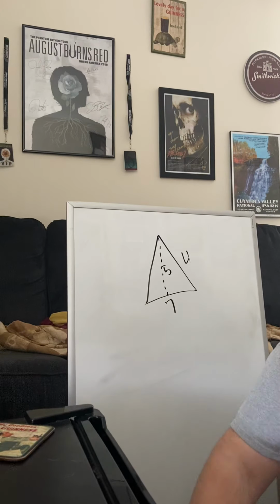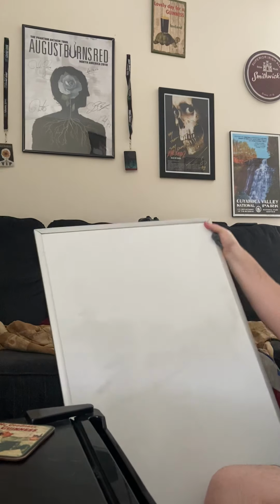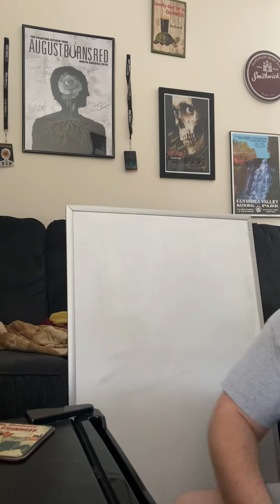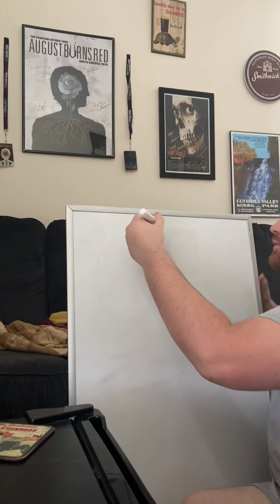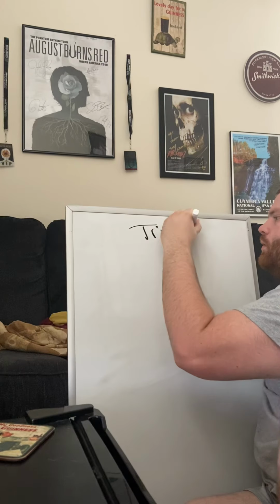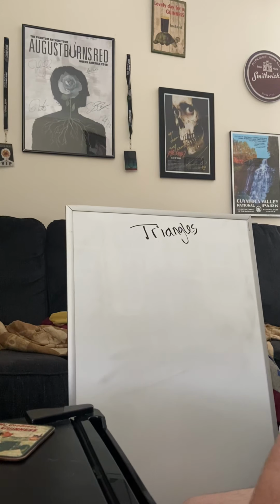Hey guys, so today's lesson, or this video, is going to continue with our geometry theme. It's going to be all about triangles, okay? So I'll write that down. I'm sure you guys know what triangles look like. They have three sides, unlike squares, parallelograms, and rectangles that have four, okay? And just like with every other shape within geometry, it all comes down to a formula, all right?